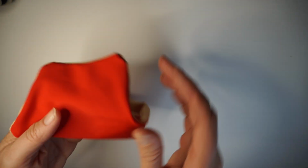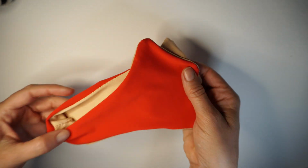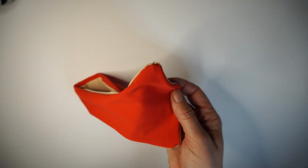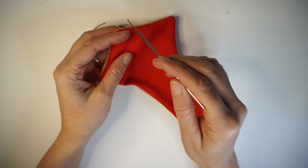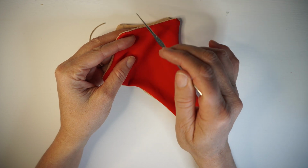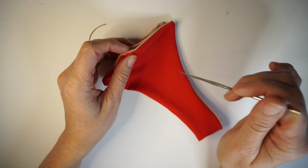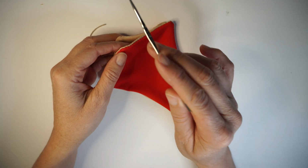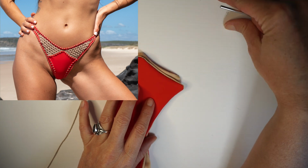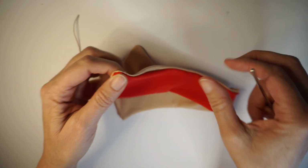Okay, so now I'm ready to crochet around this entire piece. I'm going to crochet all around it, and then I'm going to connect both sides together with elastic. So I'm going to put elastic all through here and all through here. It's going to be kind of a high-waisted one. It's going to go this way and up that way. But let's start doing this.